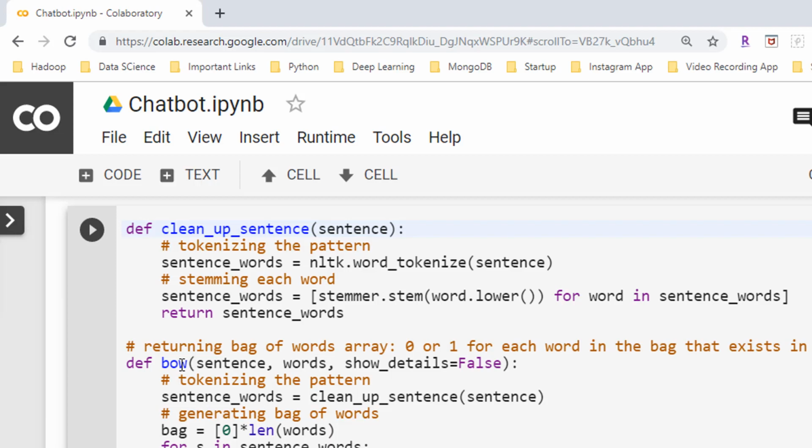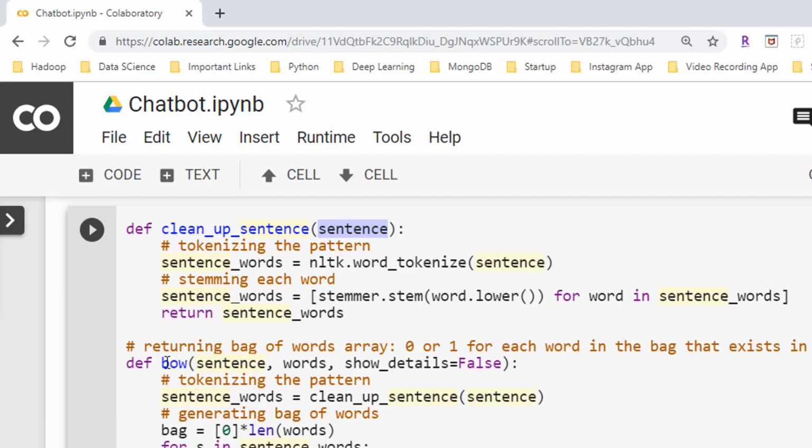Using the first function, we are tokenizing and stemming the sentences. You can see here, I'm taking the sentence as an input parameter, passing that input sentence into this function, and then using word tokenization, I'm tokenizing the words. In the next line of code, I'm stemming the words from the cleaning perspective.